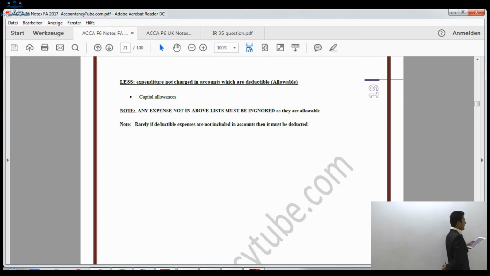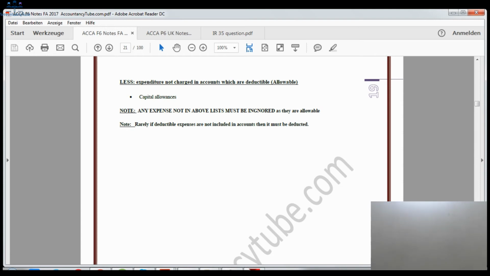So why are we deducting all of these? Because they will not be taxed under trading income. However, they will be taxed either in capital gains, property income, interest income, or dividend income. So it is mentioned in the brackets. We will deduct all of these incomes or profits which are not trading profit, because we are only calculating the trading profit. They will be taxed in different sections.